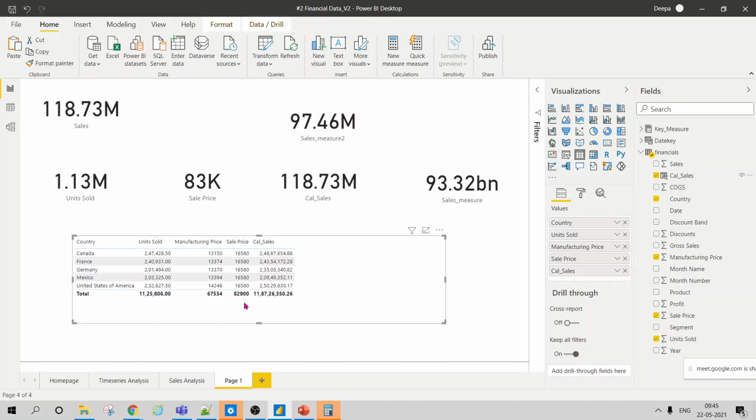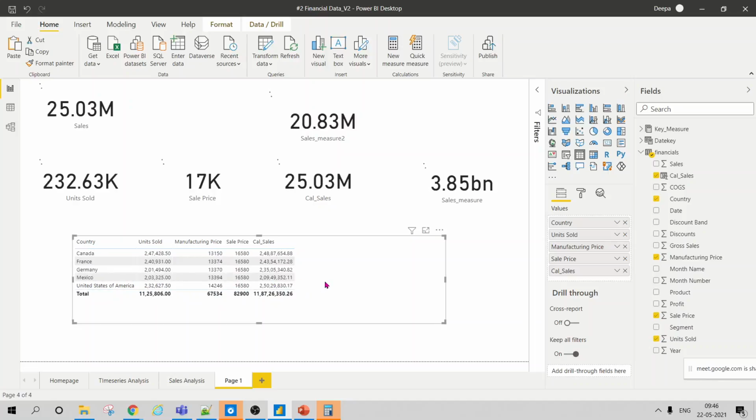Why is the sale price like this? And this is all the same for all the countries. This is wrong. This value is not calculated, so why is it coming like this? Okay, let's check again.